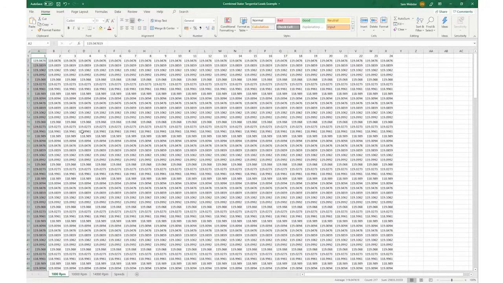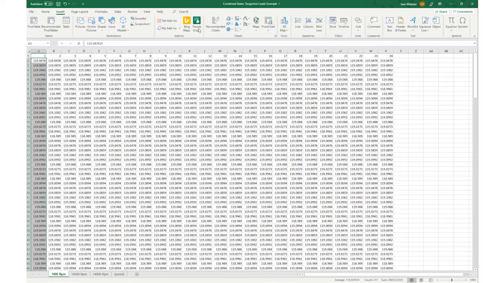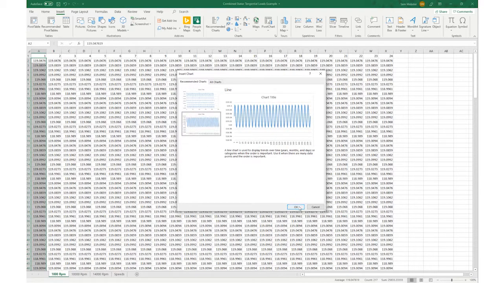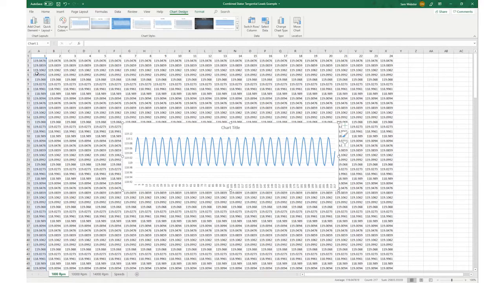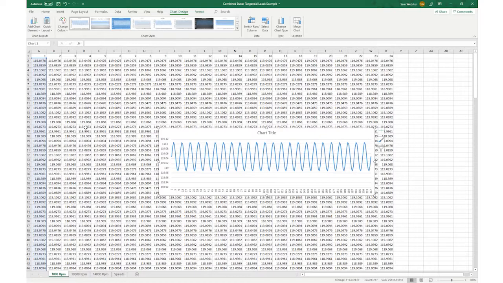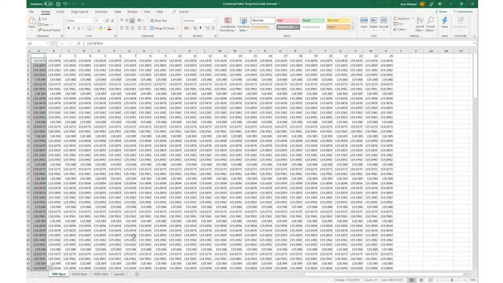It doesn't matter what kind of resolution this data is, but obviously the more the better. I'm just going to select one of those and just very quickly show you what this equates to, just to give you some perspective. So you can see there that on one particular tooth, that's showing me how the tangential load on that particular tooth is varying over the entire period. And that will be a slightly phased result for each of these teeth. And this is the data we're going to import.